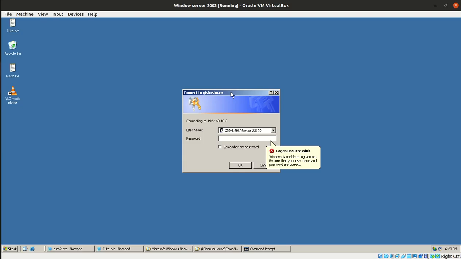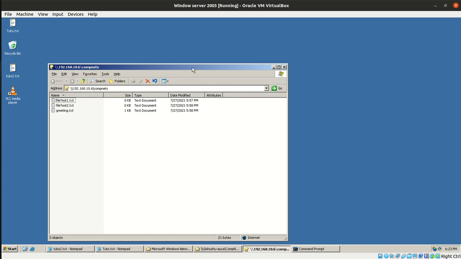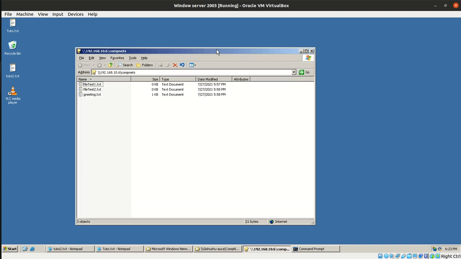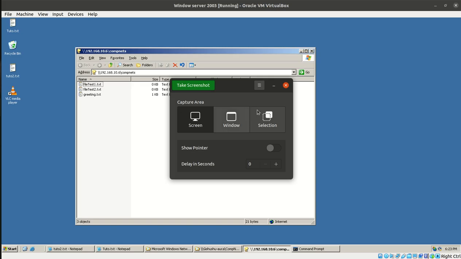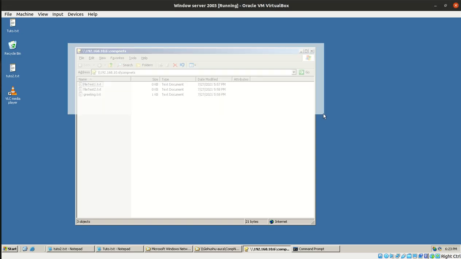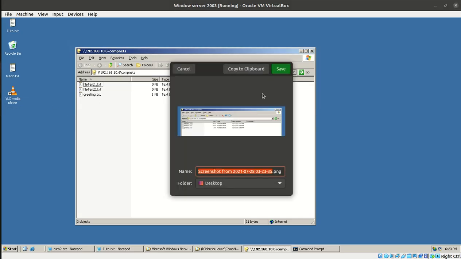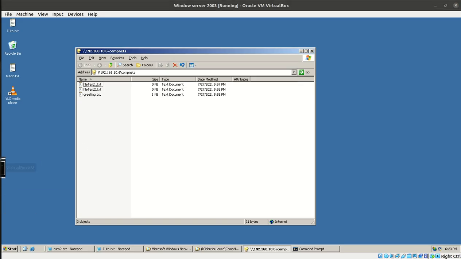What will be the password? The password is AUKA at 2021. Hit enter. Now I'm able to enter. Impressive. And you can even take a screenshot to show that you are able to log in. As you can see, I need you guys to track something on my server.